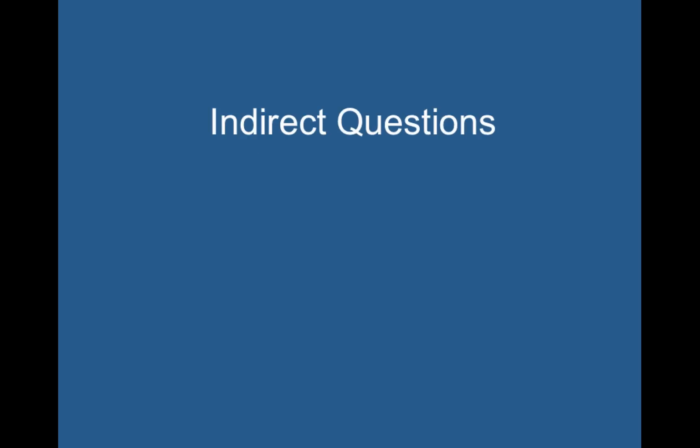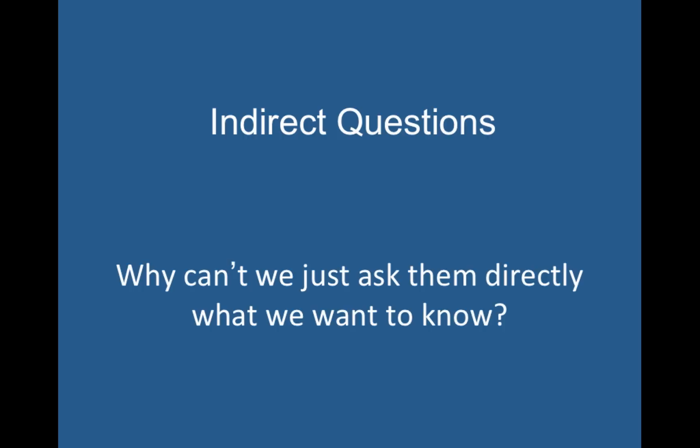In particular, indirect questions. Sometimes we don't just get very specific in there. We're very indirect. And why do we do that? Why can't we just ask them directly what we want to know? Because in qualitative, we want to let them tell their story in their way. And if we get too pointed in our questions, we don't let them do that. So an indirect question is generally a better way to do it. And when they talk about what's important to them, we'll get more specific.